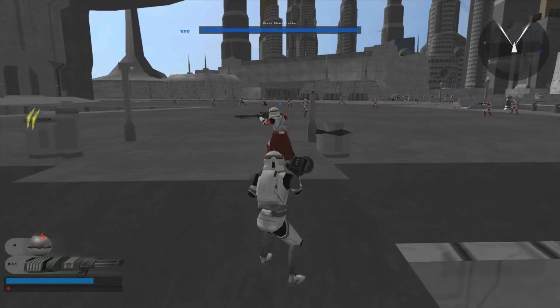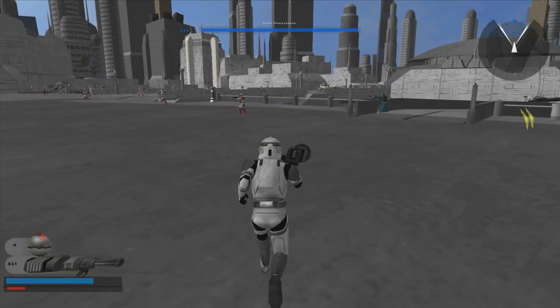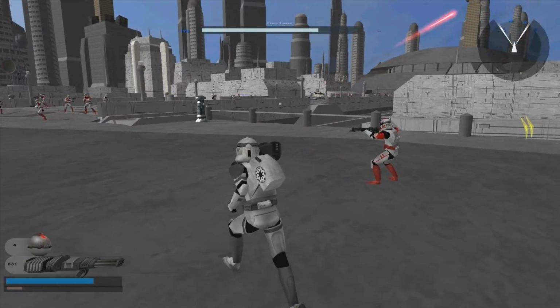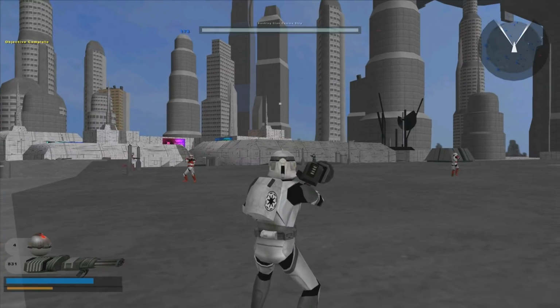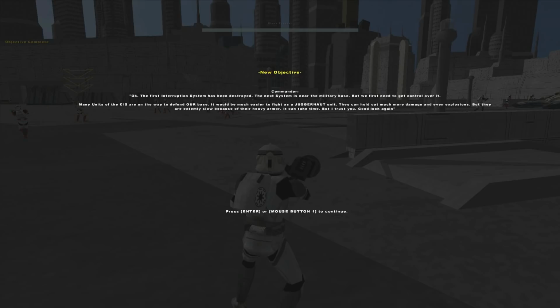Anyway, as you can see, though, the amount of units on our side has increased incredibly. The amount of clone troops on the bridge over here, and see, they just destroyed it. Alright, the first interruption system has been destroyed.